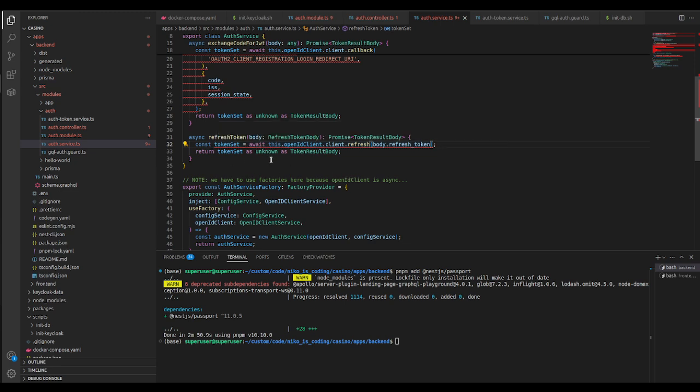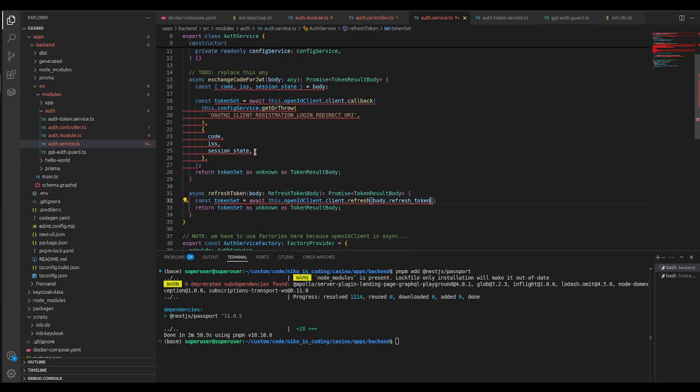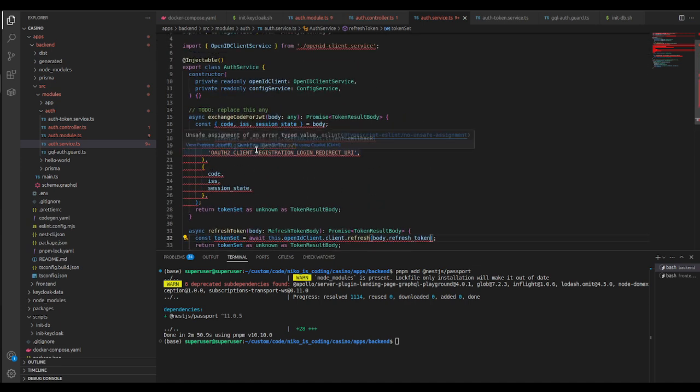So this here creates a JWT, which the user can use to authenticate on our servers, and also a refresh token, which is valid for longer than the JWT, and they can use that refresh token in order to refresh their JWT. So I hope this is clear. If it's not, then don't hesitate to leave a comment and I'll explain further with whatever you need.